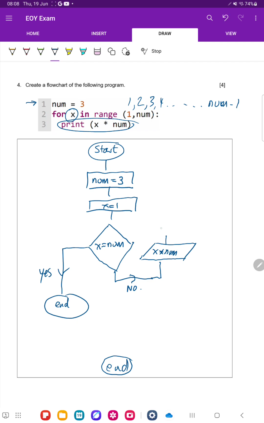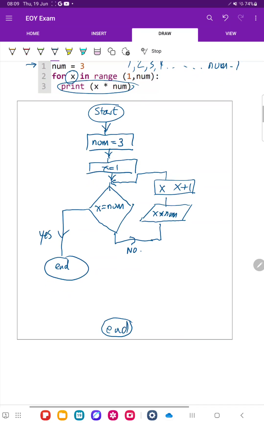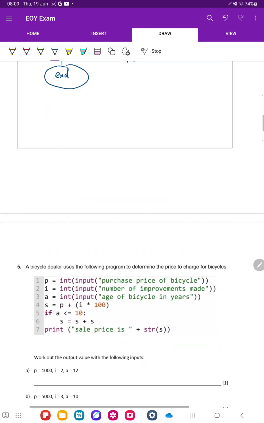So in here we're going to need to increase the value of x. So x becomes what it was before, which is x plus 1. Okay, and then we go back into here. Let's add our flow lines, add our arrows in here, make sure we add those. Okay, so we go round this loop. This is called a loop, this thing here, where we're going round and round and round, and we keep doing that. And we already had an end, so let's get rid of that end there.